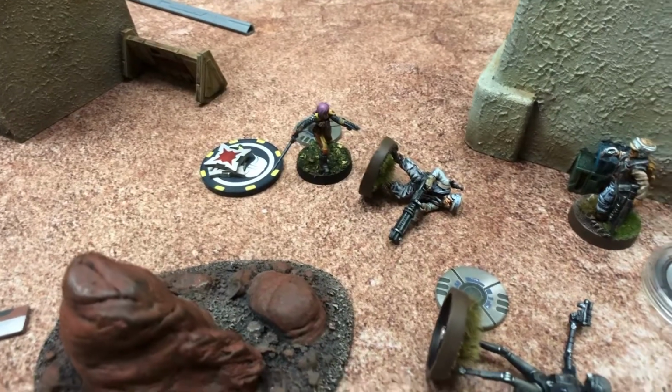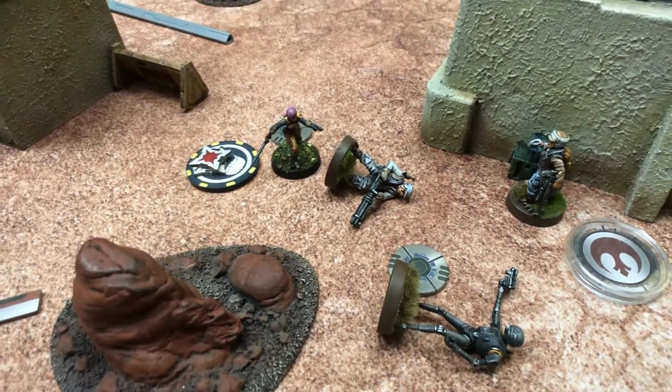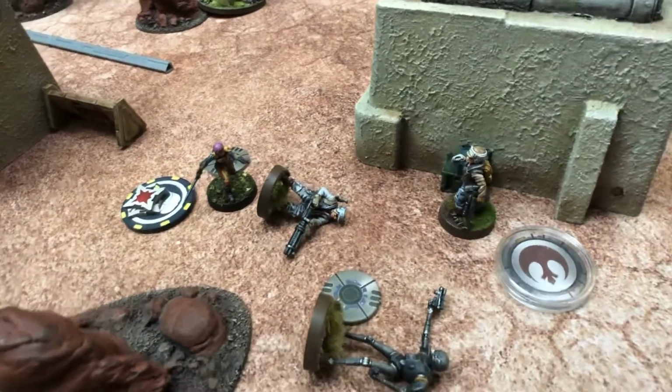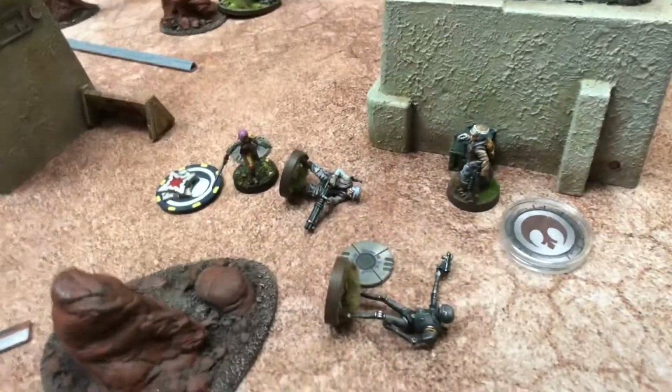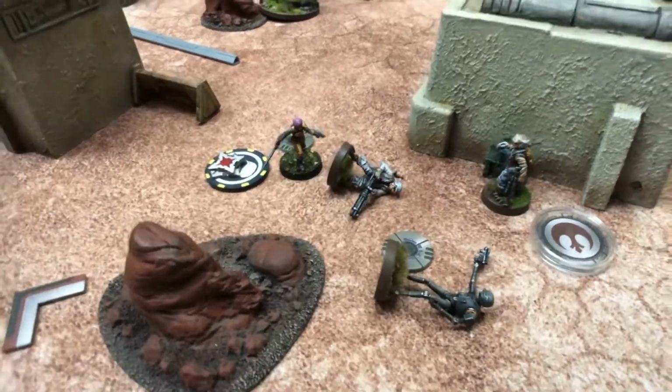Sabine went first. She did Gunslinger without aim, managed to take out 1 rebel trooper and K2. And then in my turn, the only rebel trooper that was left, the captain here, just burned his entire activation to move away from Sabine. There you go. Yep, Solo.